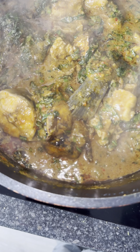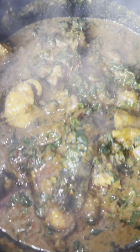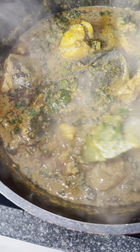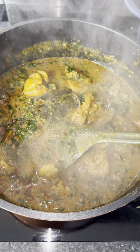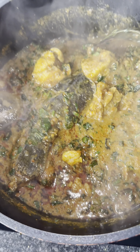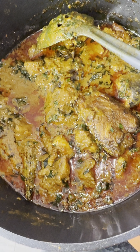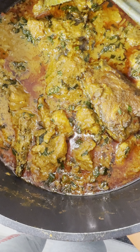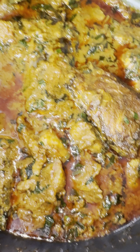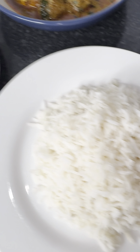Thank you guys for watching. I'm going to show you a little picture of our dished meal. Now check that catfish — it's amazing. So this is the outcome of my food. With the help of removing that excess oil, I reduced it and made it look even better. I removed the excessive oil and it looks absolutely beautiful. I love it. Look at it. So this is our food ready for Sunday.